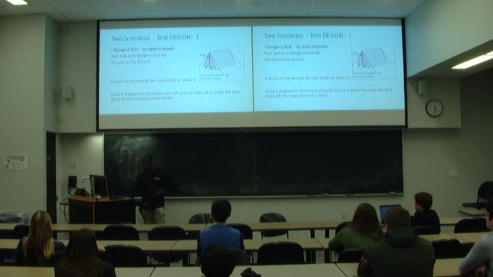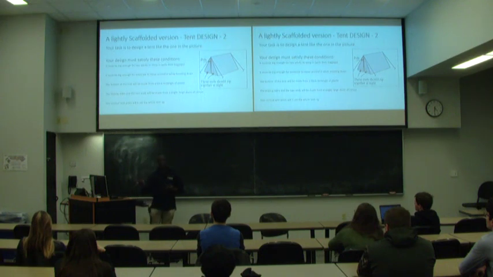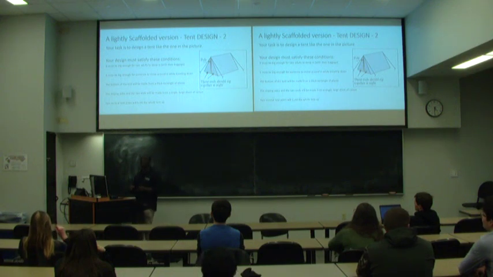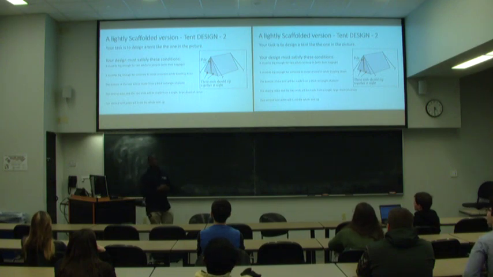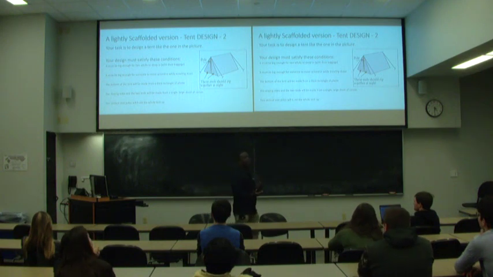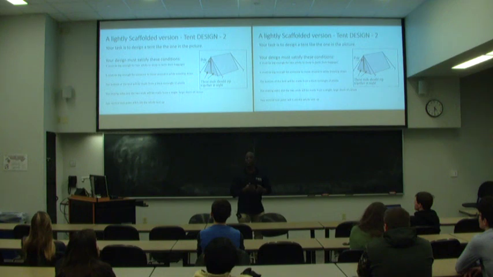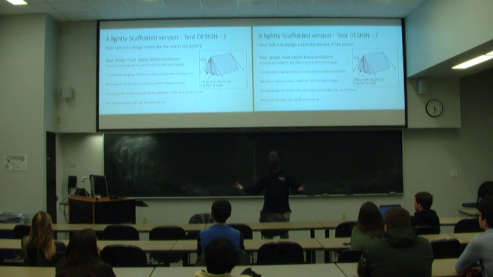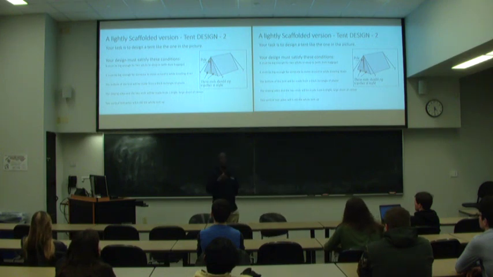Okay, let's look at the other scenario. So tent design, same thing. However, you're given some constraints and conditions that you need to meet. Can you read that? You can't? Okay. So scenario number two, you're given some constraints. Just look at those two scenarios, whereby the first scenario is an open-ended question. You're just told to design a tent. And then the second scenario, you have certain key things that you need to be able to achieve.